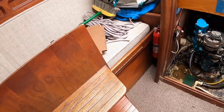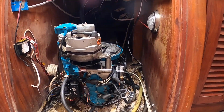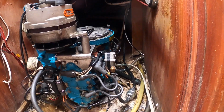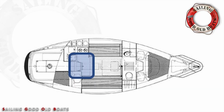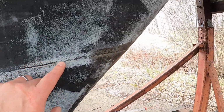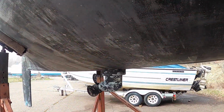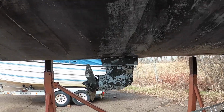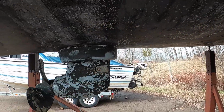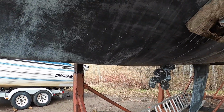I just removed the companionway ladder, so this is the engine. That's a 2-cylinder engine, so you can tell it's basically the same idea like any outboard engine, and it's sitting on the sail drive. Now the outside of the hull, a little bit of a separation going on, not much, but you can tell it's about to start here. Yeah, and there's one more time that sail drive from that Cypher from the outside. So normally there would be just a prop shaft coming out if the vessel would be still equipped with its original Atomic 4 engine.